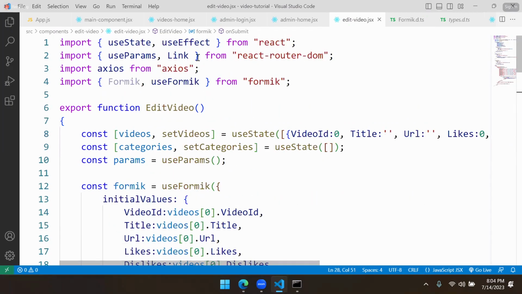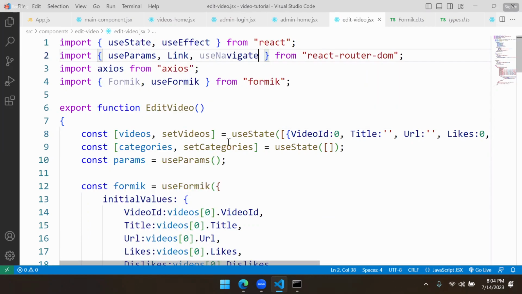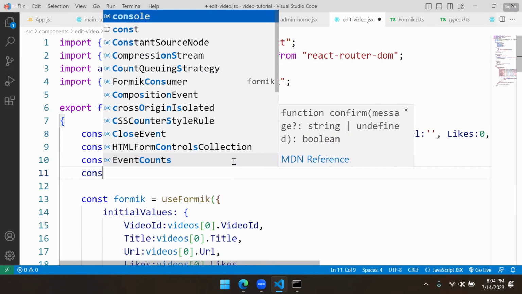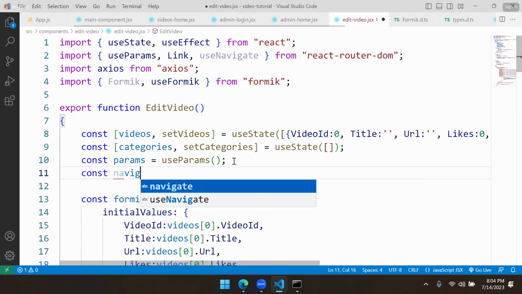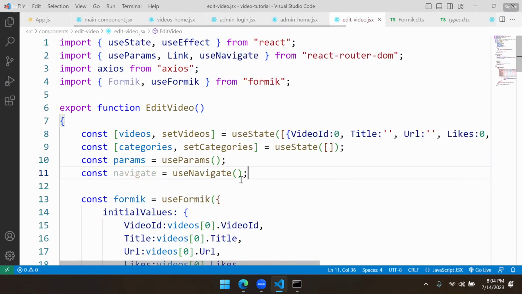After video updated successfully, we will navigate. Then you need to import one more, useNavigate. So we need to create a constant navigate using useNavigate. And where to navigate?